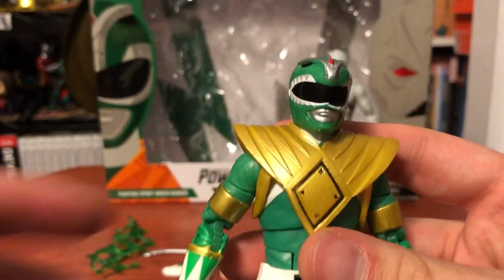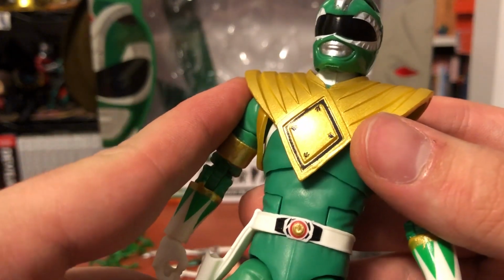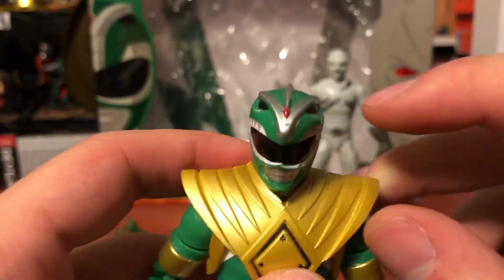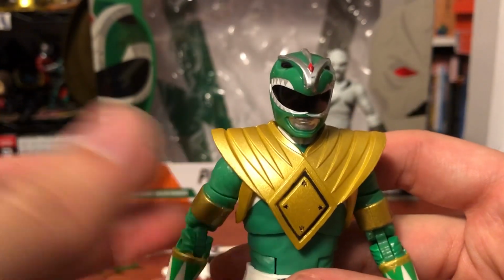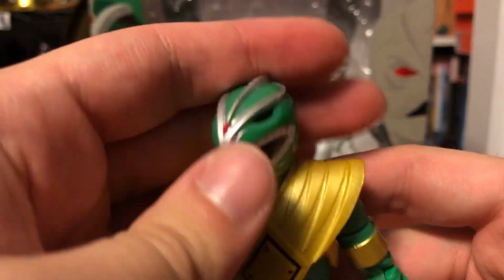Something to keep an eye out for when you go to pick one up. In general, there is some paint that's a little bit softer in places than others. You can see the black line is definitely there around the dragon shield, but it is a little light here, and some stuff up here. This is the nature of having more paint on a figure: there's more chance for paint errors, and these are produced on a mass production scale, so not every figure is going to be perfect.